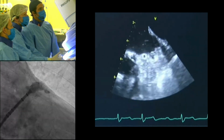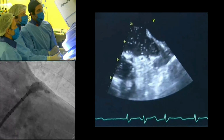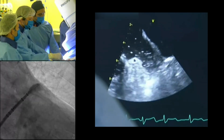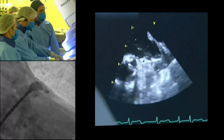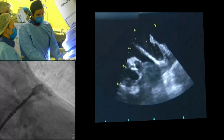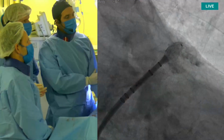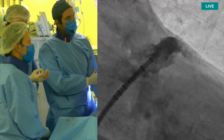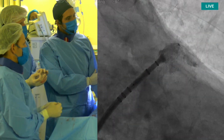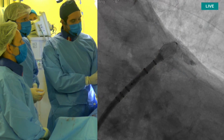Yeah, so we are a little bit in that small lobe. You see that? Yep. So we have to get out of there, but I think it will almost automatically come out. Yeah, that's what I thought. I would continue combining the push and pull, but not too much push on the device. A little bit of push on the device, and mostly pull back on the delivery, and then I think it maybe comes to sit really nice in a good position.